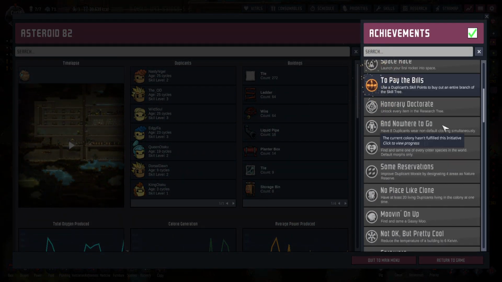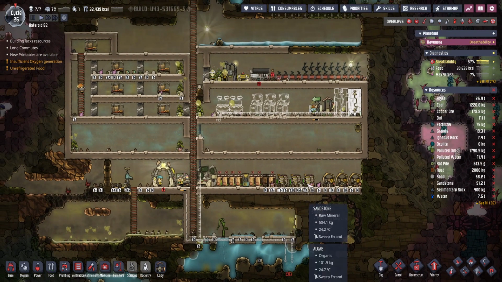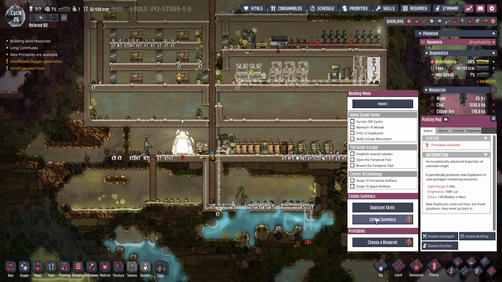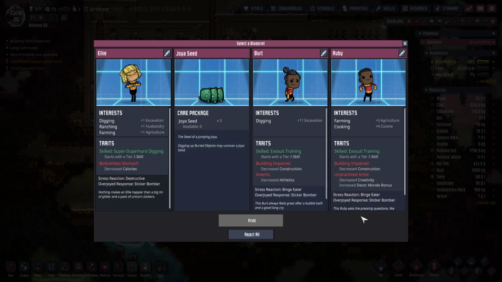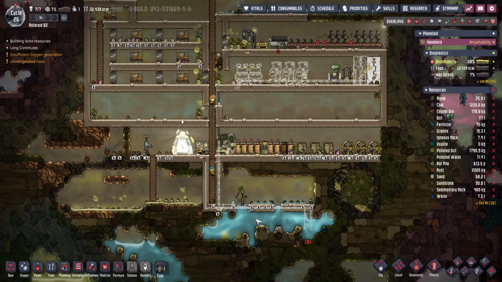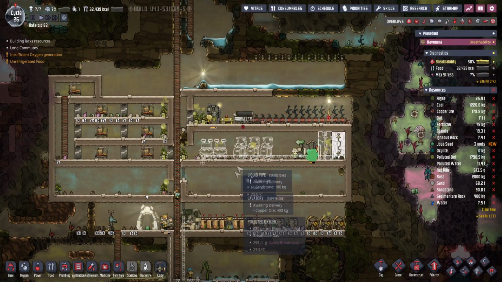But what have we got? Pay the bills. Use duplicate skill points to buy out an entire branch of the skill tree, which is what we just did with Wild there. So you get a little achievement for that. Oh, yeah, we got the colony summary, which I think we just looked at. And then we've got another blueprint. We definitely don't want any more colonists at the moment. So I guess we have to take the joyous seeds. I don't know what they do. There's a lot of water up here that we could make use of.